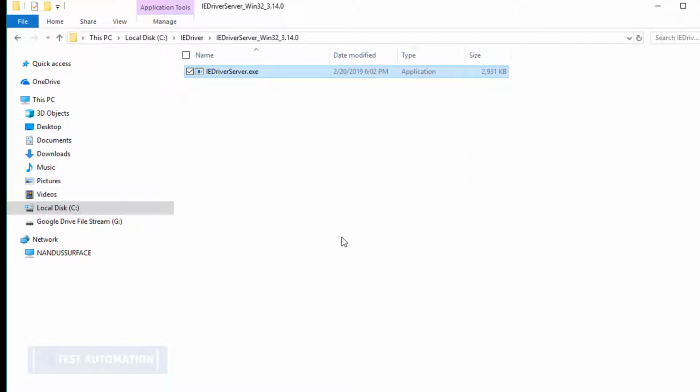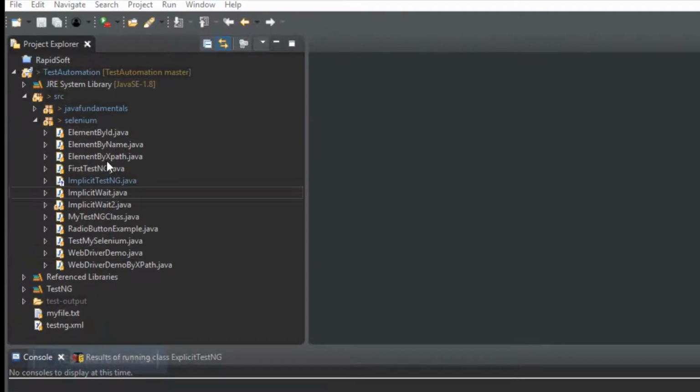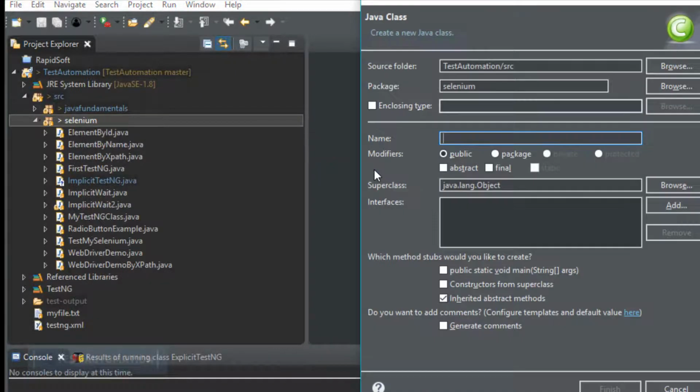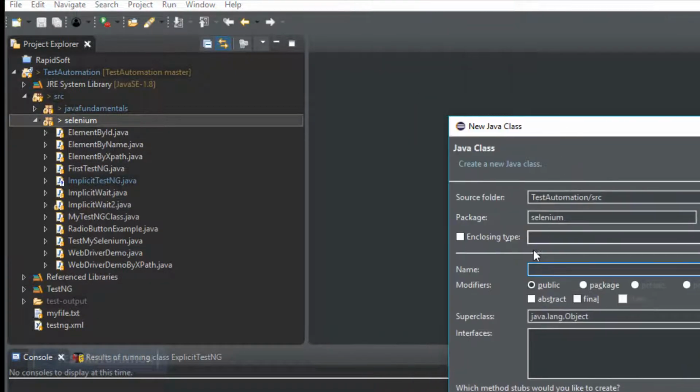Let us start with creating a new class in Eclipse and use IE driver instead of Chrome driver for our test. Okay, here I'm in Eclipse, and under Selenium package, I'm going to create a new class, or you can also do a TestNG class. For now, let us keep it simple here. A new class by name IE driver test.